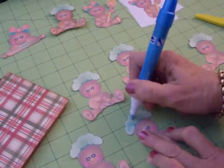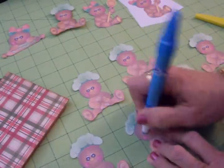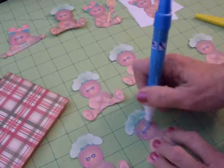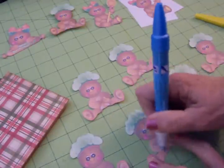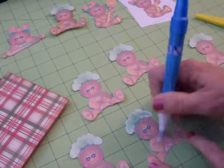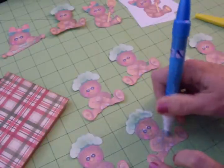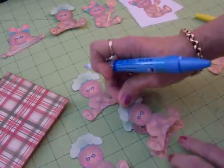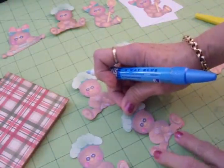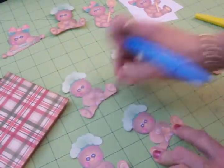And as I said before, if you don't want to print all these out, because it does take ink from your printer, just adhere the one that you want on top of some cardstock and then just cut around it. Now we're going to just line this up, just like that.